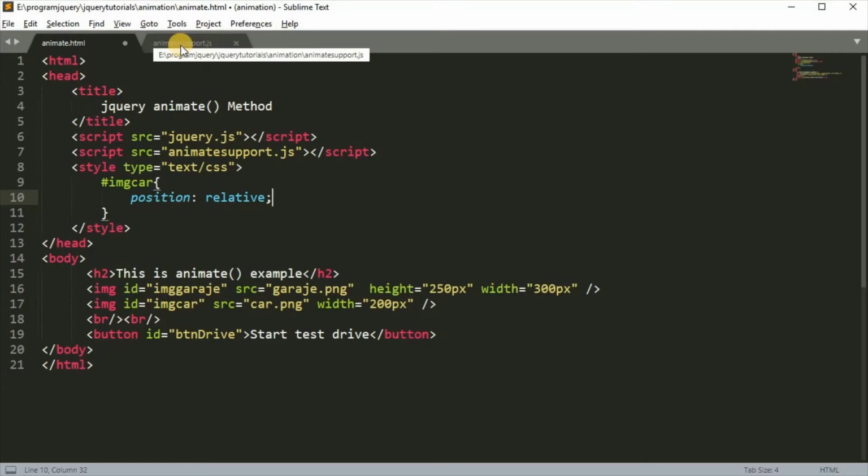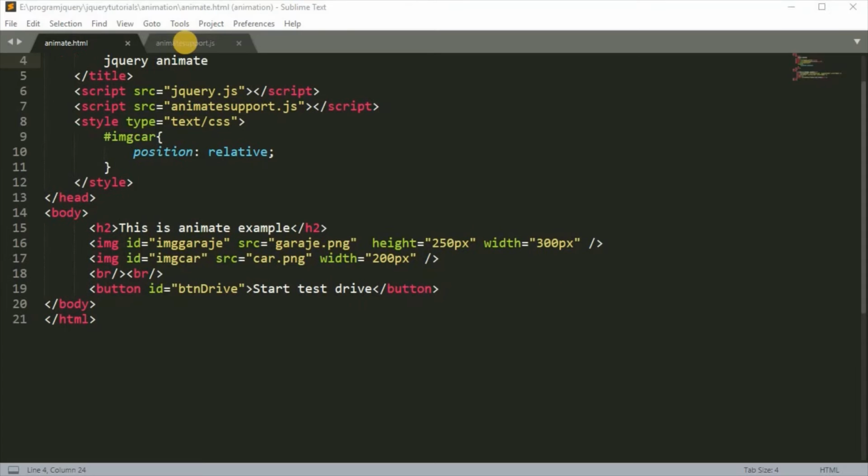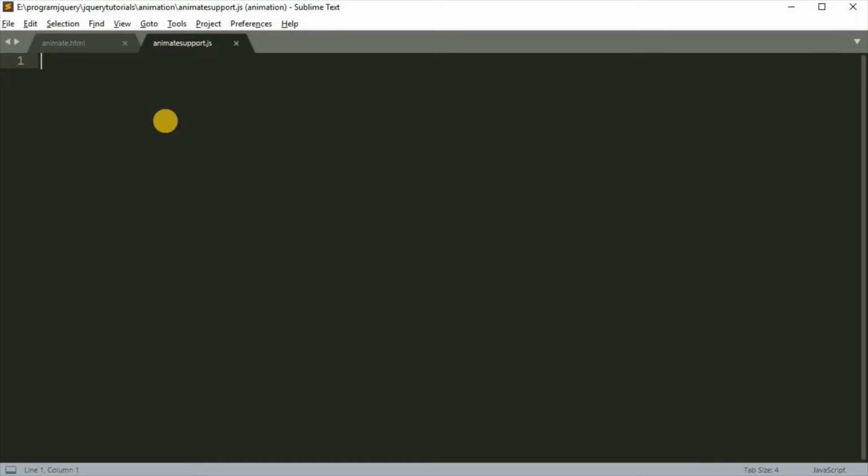We are going to perform main coding in animate support.js file, in which we will write coding of jQuery for animate method. In animate support.js, first we will write jQuery's basic function.